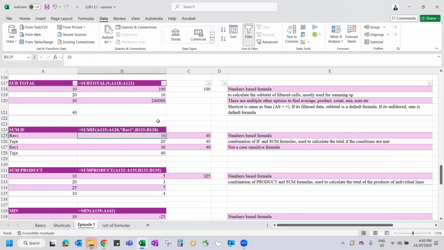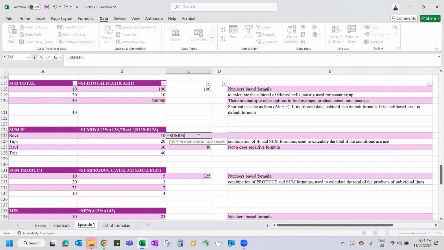So I have some marks. Ravi 10, Teja 20, Ravi 30, Teja 40, like this. I want to know the total of Ravi. 10 plus 30, 40 is what I want to know. So how I will do that is equal to sum if, range where you want to select Ravi. I can select Ravi from this particular range, right?